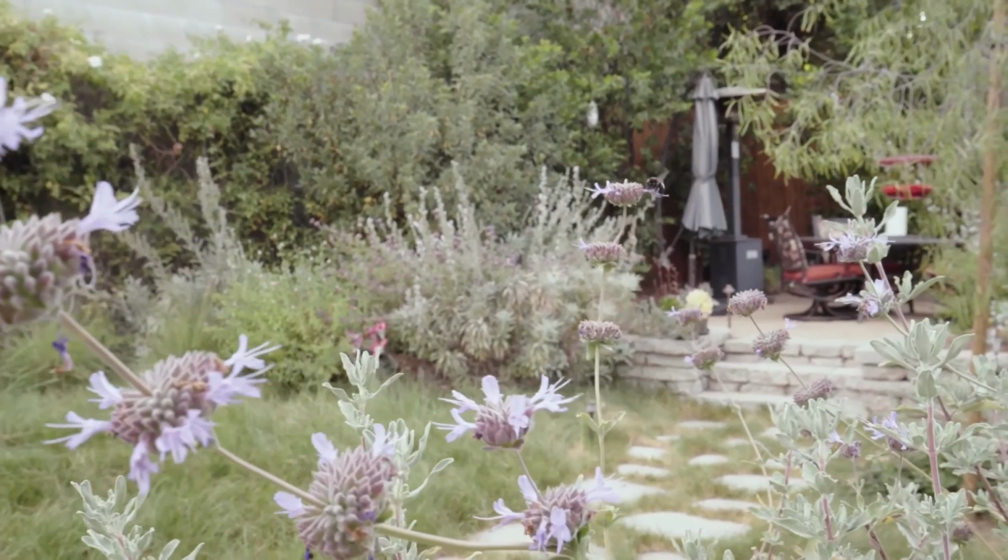Well, I went and hired a landscaper that had native garden or native plant experience, because I wanted somebody who knew my particular terrain and knew more about the weather conditions that could be up here. So it wasn't just something that was pretty, but it was going to be sustainable, would thrive through all the different seasons here. So that's why I went through a landscaper.